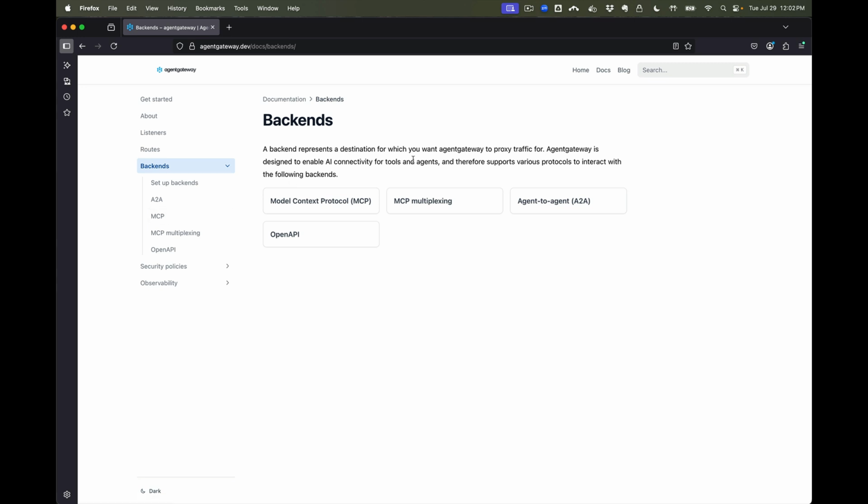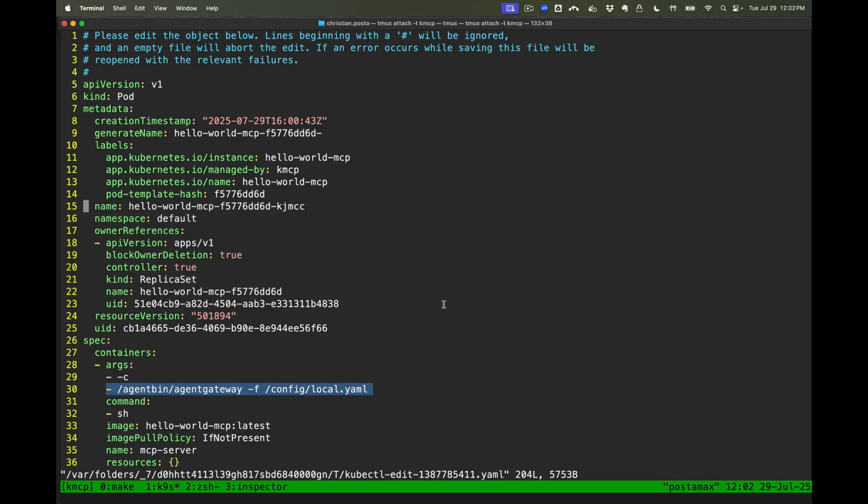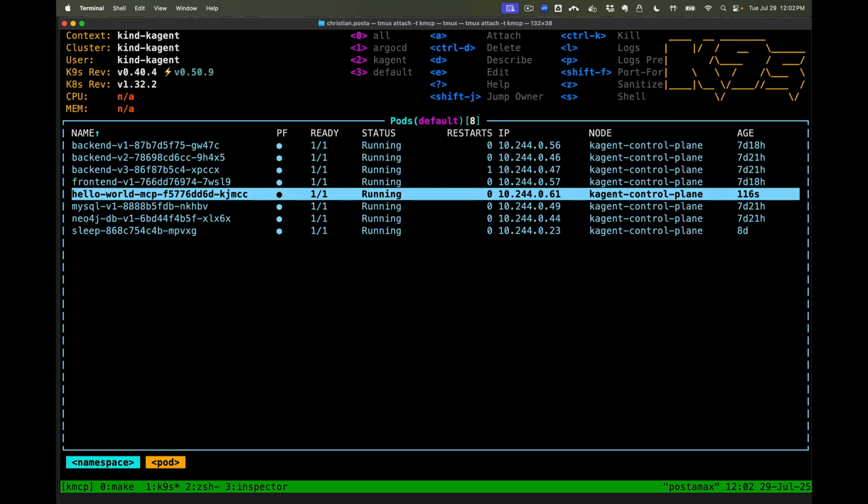So what this does is it exposes our MCP server as an MCP service remotely. And then from here, we can build security policies and tracing policies, metrics collection and logging for the MCP server automatically because the agent gateway provides that for us. So if that's the case, then I should be able to connect.